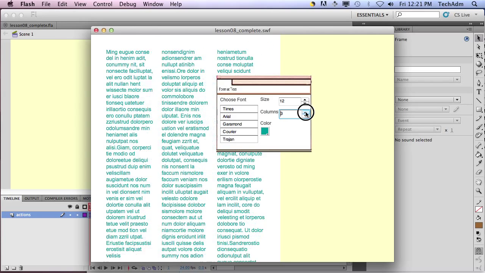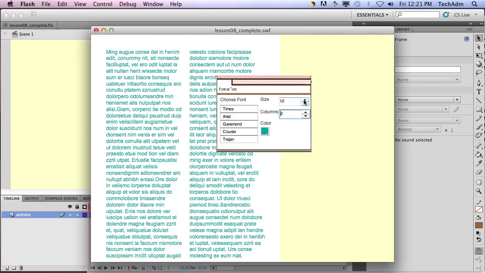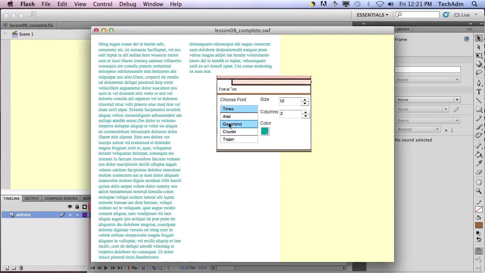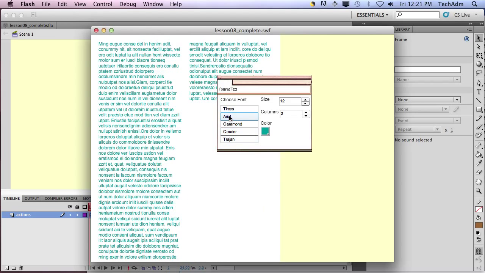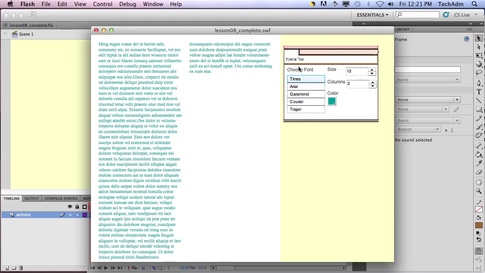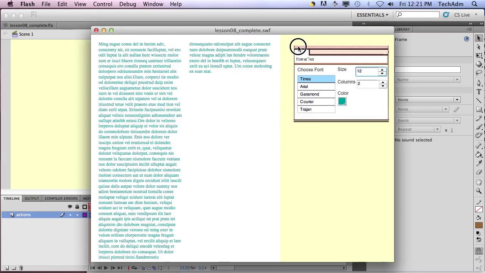We can change the font size. We can change the font face. So press F again, and it's closed. Okay, so there we have it.